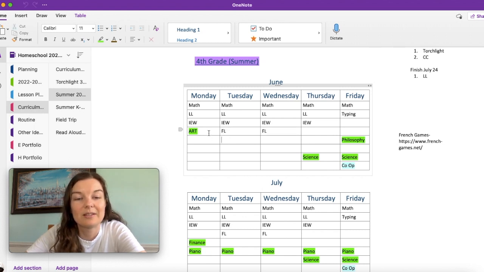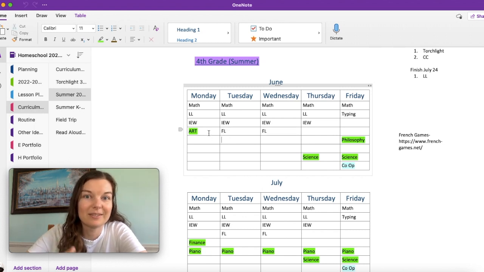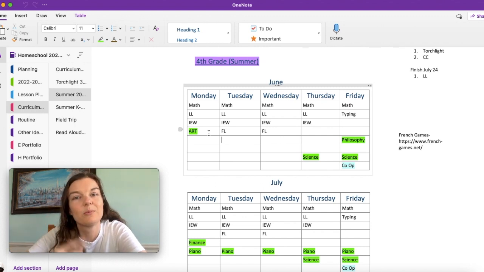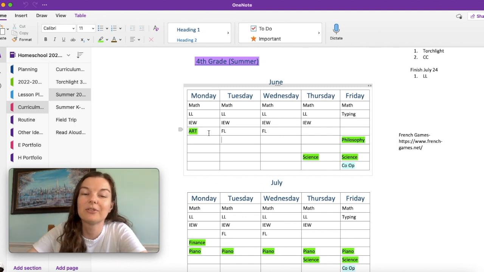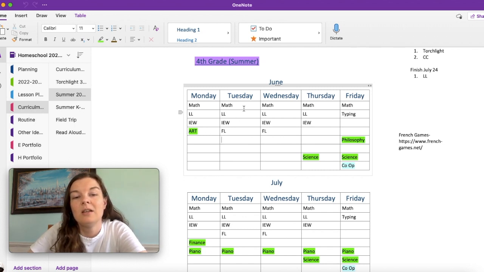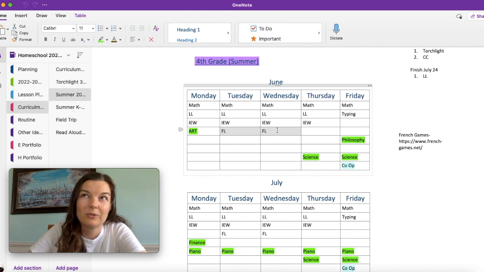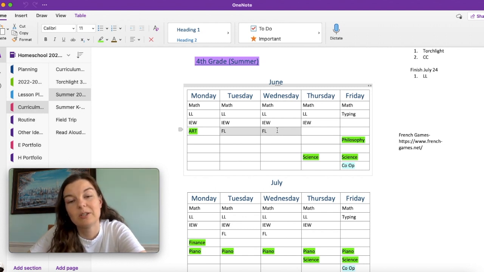So she'll do an art lesson once a week, and again, you'll see this on my 1st grader as well. She'll do her art lesson once a week, and we'll do a picture study on that Atler stuff, and just discussion-based stuff, and that will be their Monday. Tuesday will be the same thing, math. The only thing that's different is Tuesday and Wednesday, we will be incorporating foreign language. So my oldest will be doing French, my youngest will be doing Spanish.